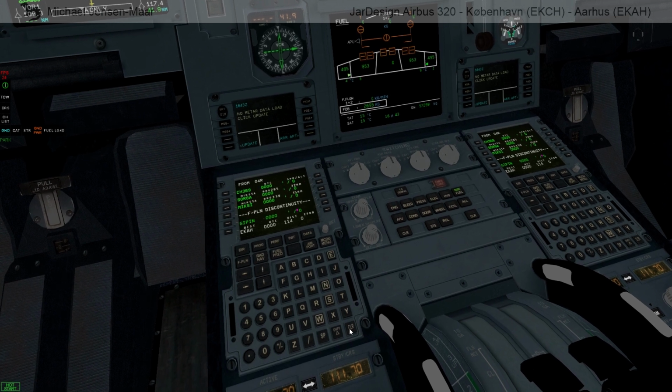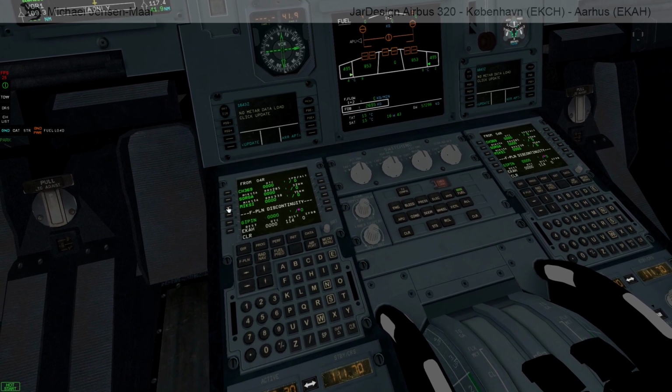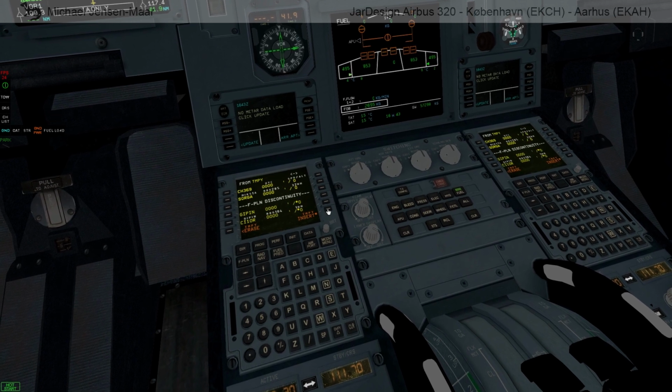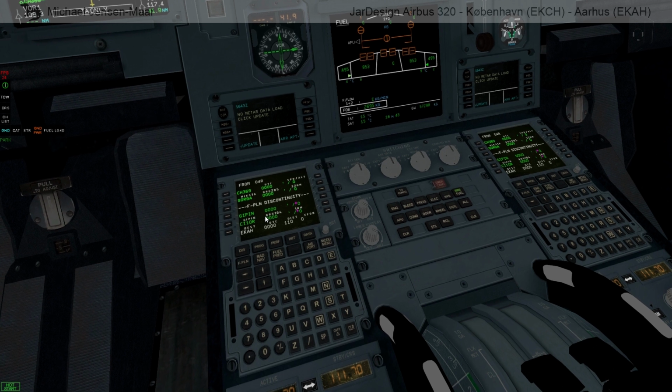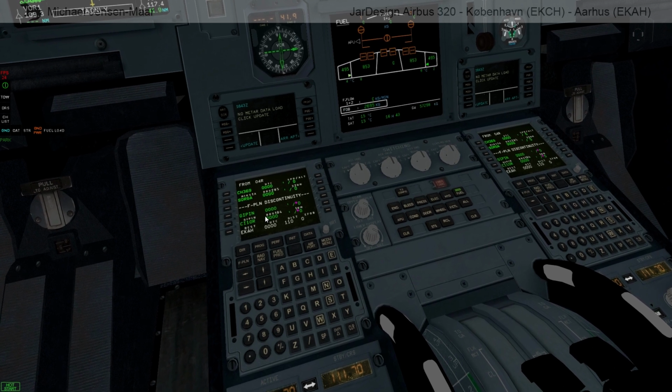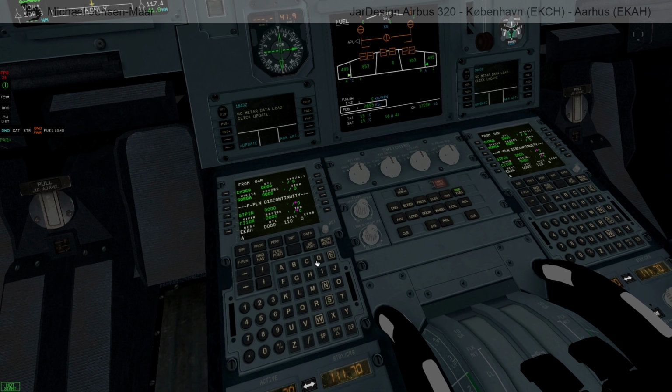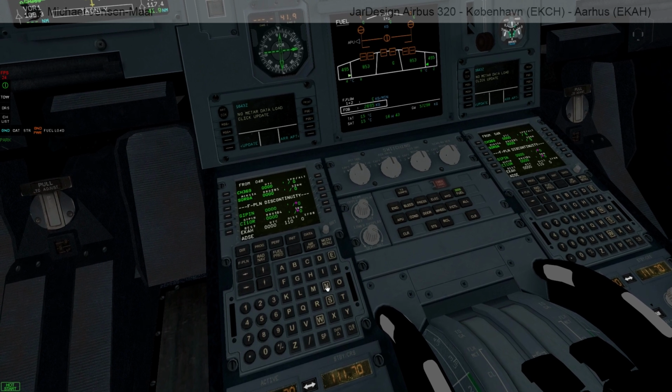Okay, there are still a few things to be configured in the flight plan. This part of getting the plane in the air is probably the most trivial. But it is important everything is done correctly. Otherwise, the aircraft will not find the right route. But I am almost finished.